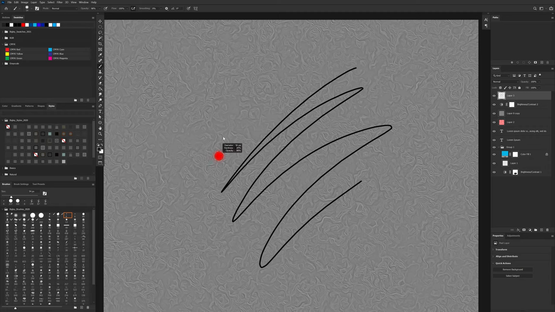Up and down will be your opacity. Well, up and down is your hardness. Left and right is the diameter. Wow, they just changed this. Literally 2 days ago, I was showing how you could drag up and down and it would change the opacity. Fancy. Yeah, because it was a little bit frustrating. You go in here to change your brush size and then the opacity would jump down to like 98% like it just did. Or maybe I did that previously. Turn that back up to 100.